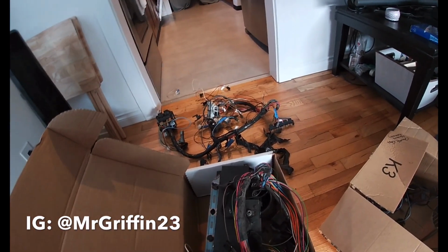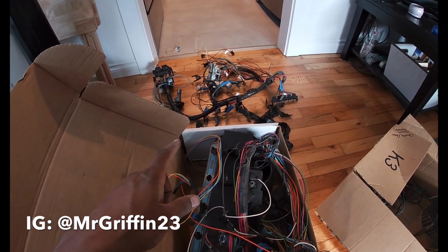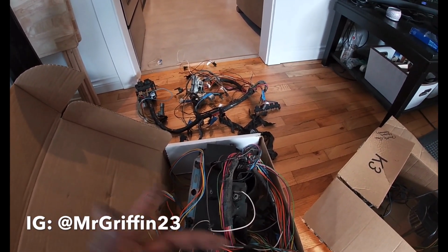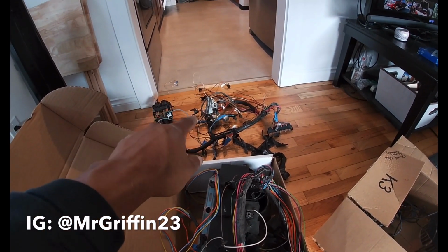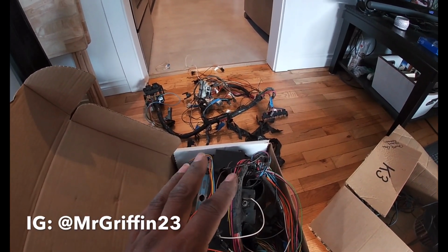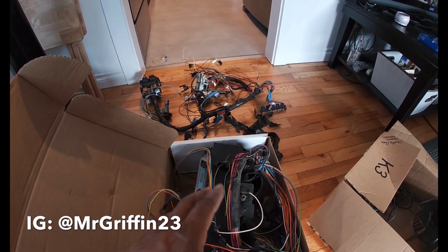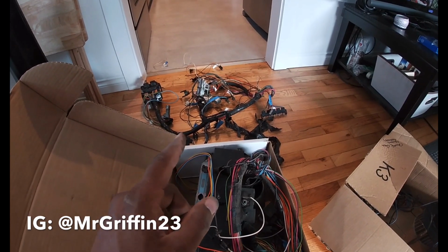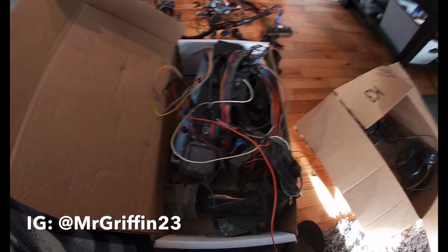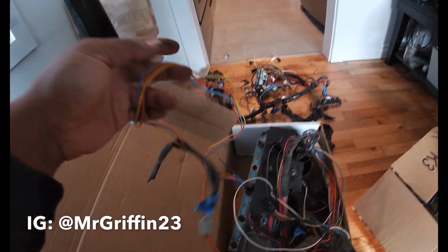There are wires that are supposed to go to the actual resistor on the heater box and help select the blend doors and stuff like that. I don't know if that particular one just didn't have a blend door and was heat only, without a selector switch to open and close different vents on the car. That's probably what was up with that one. So basically you just had heat and it came out of one location. This one actually has that, and I'm taking the wires from that one and I'm going to solder them into this one.